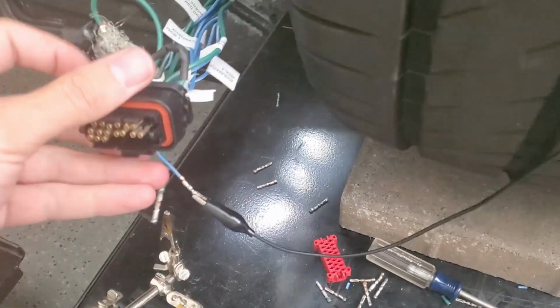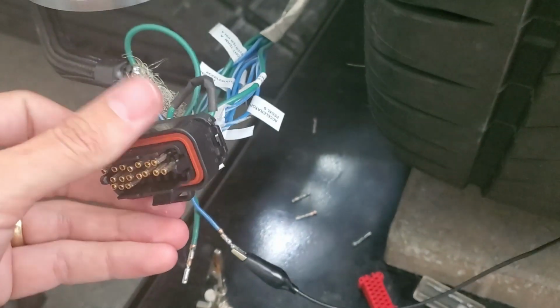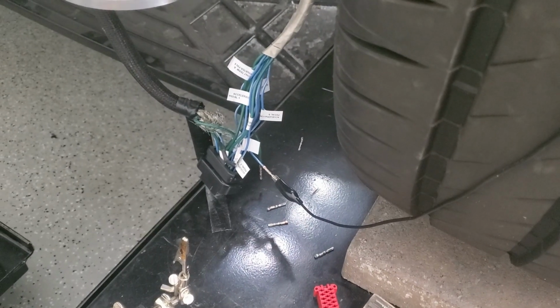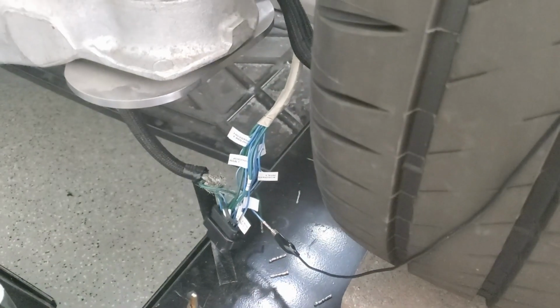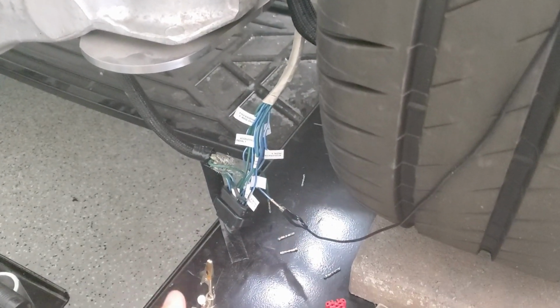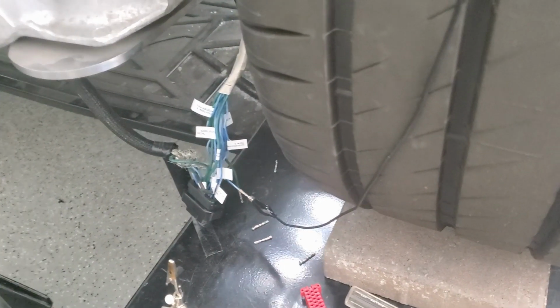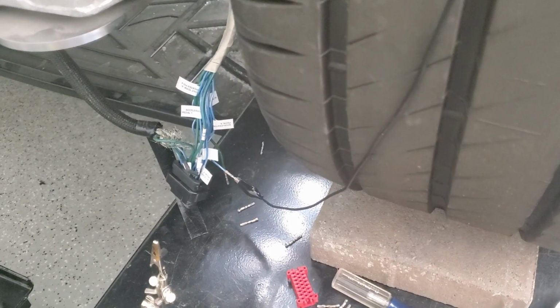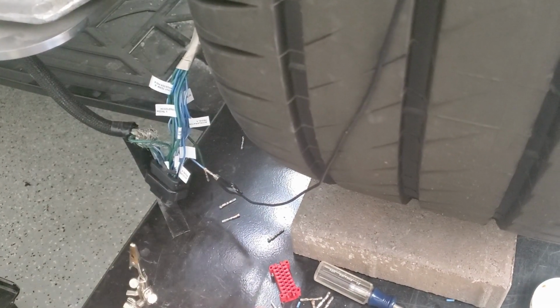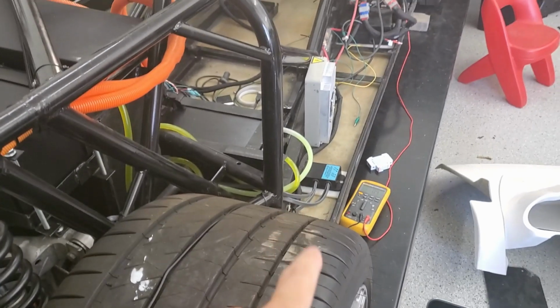Alright, so I got all the pins replaced with gold ones, except for my 2 CAN wires. So I tested impedance, they're both measuring 0.4, so I really do feel like there's low resistance. I shielded everything. I don't know. Here's the plan though. I'm gonna go ahead and get some super high quality CAN wire, twisted pair, double shielded, everything, and solder the new pins on there, plug it in, route that CAN wire kind of far away from everything else, and give everything the best chance of working.